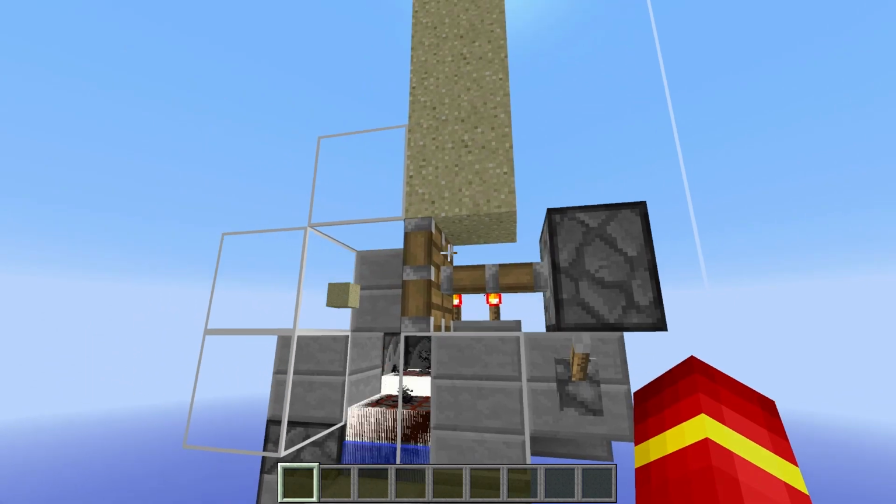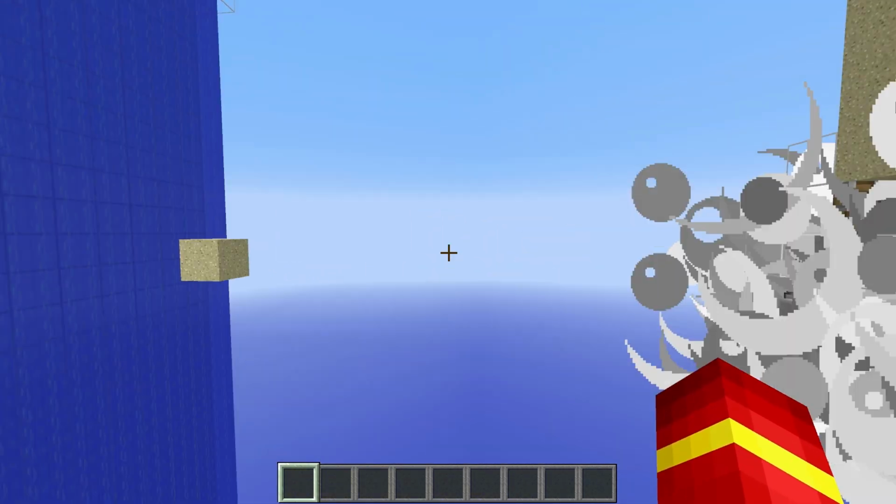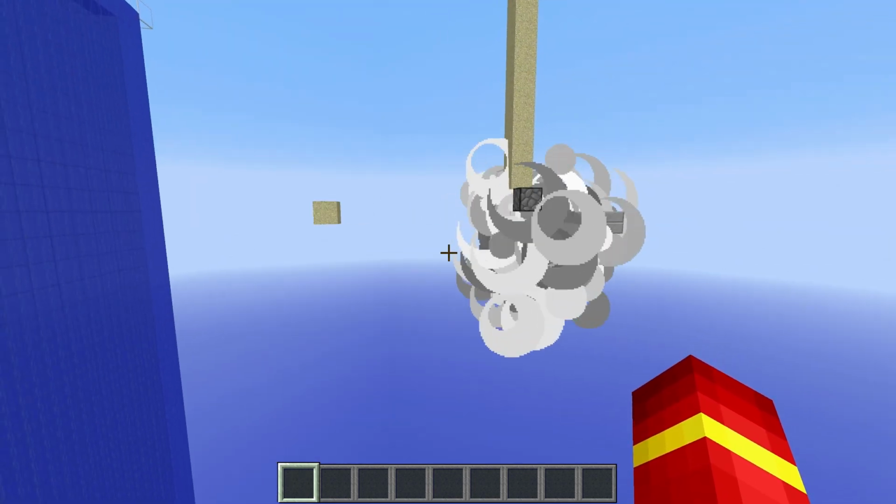So if we flick this lever, this will break his sand, that will fire off, and then this will push out and then start stacking the sand. And as you can see, it's going to start stacking the sand, but it is going to be super slow.